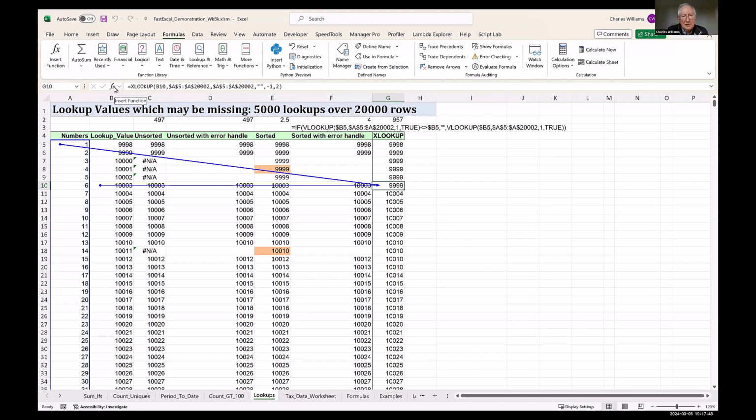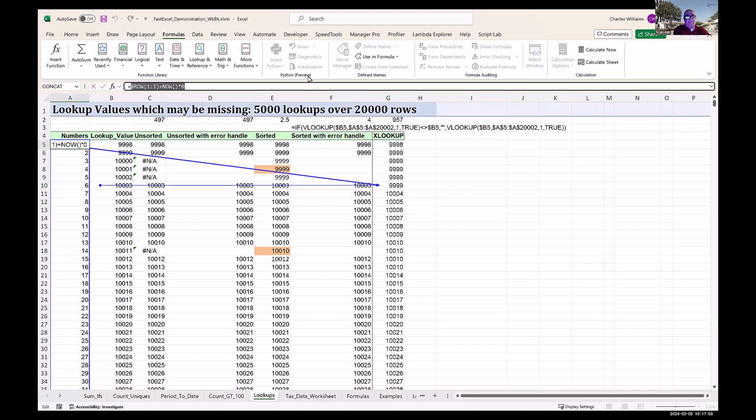Can you delete the formula that you have in column A and just use the sequence, for instance, to make this column? Sequence to 20,000. No, that's it.